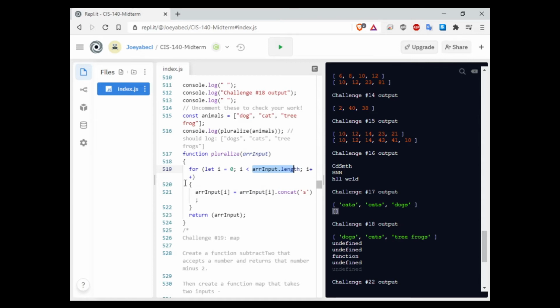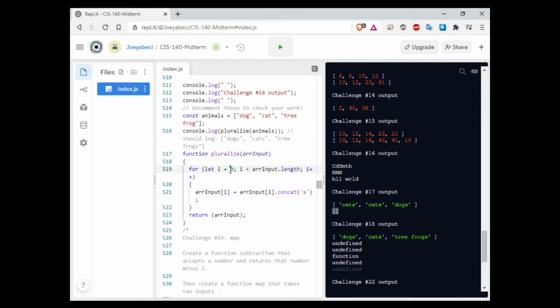So what we do in this for loop is we take each item, so we take dogs. So we take the value of it, which is dogs, we use this concatenate function, which is basically a fancy way of saying add something, and we're going to add the letter S. And then put it into our array here. Now also, if you notice, once again, we're using I not only to increment our for loop, but to increment each position in our array.